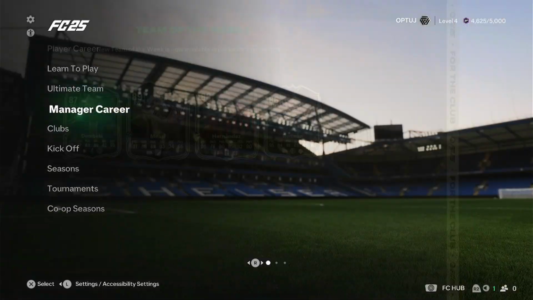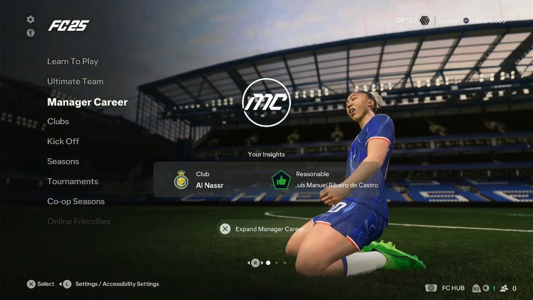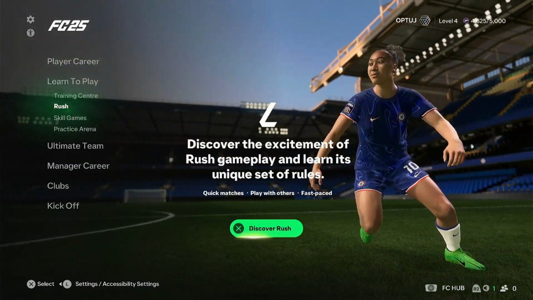So today I will be showing you how you can practice your finesse shot, your Trivela, and power shots and how to take them in FC25. So what I like to do is first when you get into the game, go down to the learn to play option. So when you find that, you want to click the skill games.